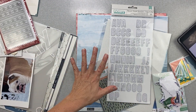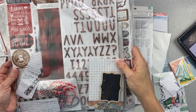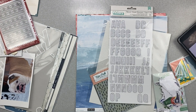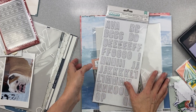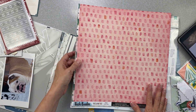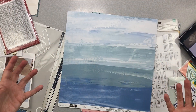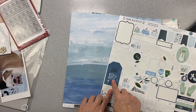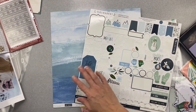I pulled three partially used kits. I have this one and a super lumberjacky one, which doesn't really seem like the best idea, although there are some white little pine trees in there. The other kit I pulled - the first page available was a really beautiful Vicky Boot and field scene - not gonna work. But going through it I found this one, a Sea to Sky water scene, and the blues are awesome sauce with this. So we've got ourselves a background with the cut file on top.